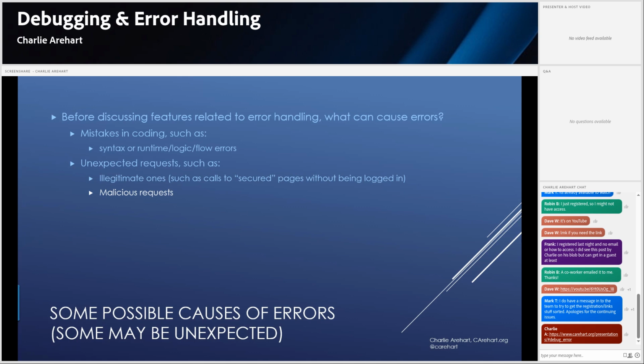Then there could be malicious requests, and I want to stress this. Sometimes people are chasing their tail after, I don't want to see any errors in the ColdFusion logs. It turns out a lot of the errors are from malicious requests, from bad guys trying to break in and do stuff they're not supposed to do. Maybe your app is detecting that, handling it and throwing an error. Good for you. That's not a problem to be solved. So just be careful. Sometimes, quote, errors aren't legitimate errors. That's all I'm trying to say.